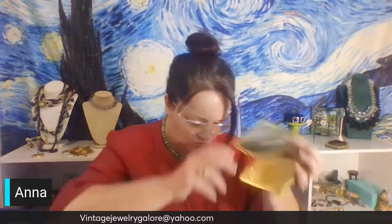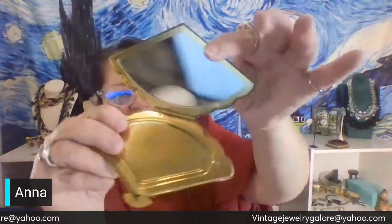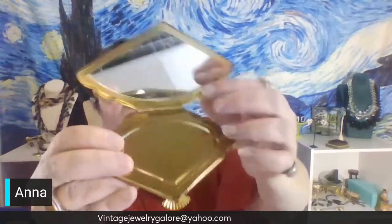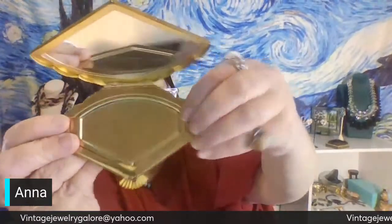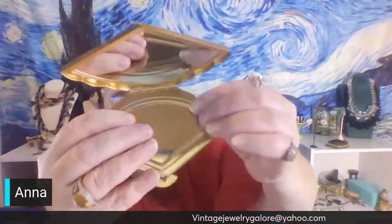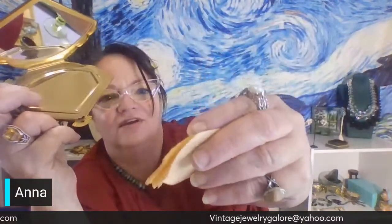It has the original powder puff on it. And you could replace it. It's a little beat up, okay, because it's older. I took the base makeup out of it. It was a mess, so I cleaned it out. But you have this nice fan compact that opens here, and I think I showed you guys, right? You have a place to put base makeup in there. I don't know the dating on this, okay? I could be wrong. It could be 1970s. I'm thinking mid-century. I don't know. This is original, though, and it's beat, okay? But I kept it in there.